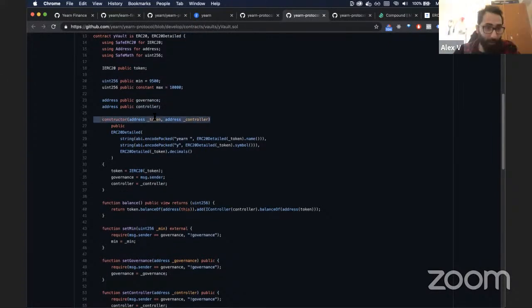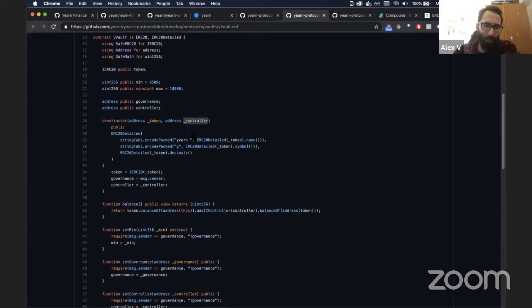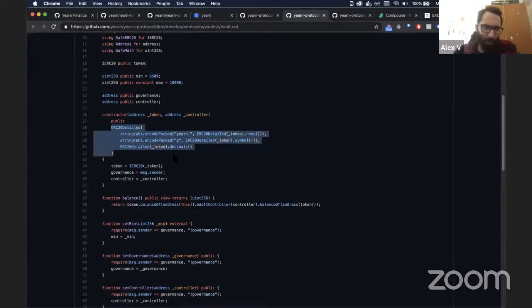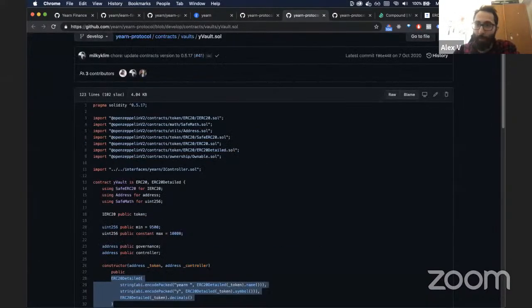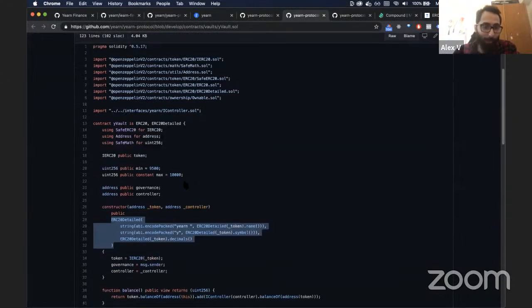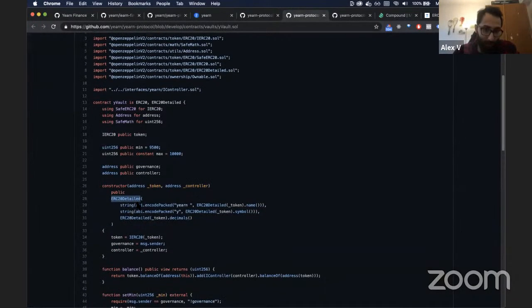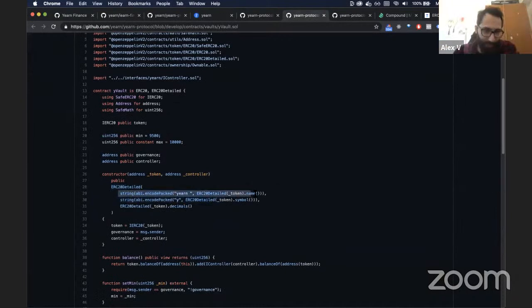We have our constructor, which receives a token and a controller, and then it calls a constructor which has been brought by, again, the OpenZeppelin contract, which will call ERC20Detailed, specifying the token name.